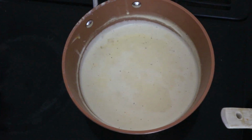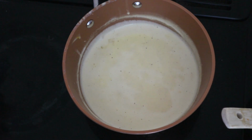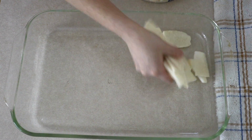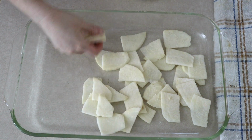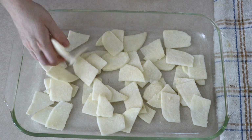Once the sauce is all done cooking, remove it from the heat and let it stand for 10 minutes so it can cool a little bit. As it stands, the sauce will continue to thicken just a little bit more as it cools. After 10 minutes, take your sliced jicama or whatever vegetable you're using and spread half of it evenly throughout your casserole dish or cake pan, whichever one you're using.